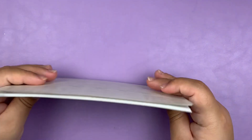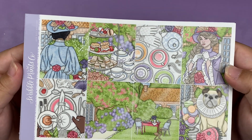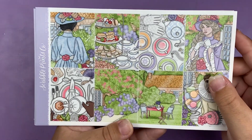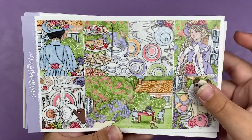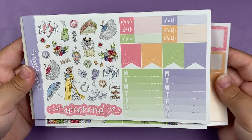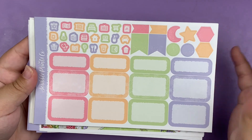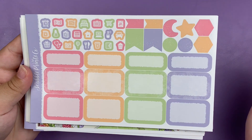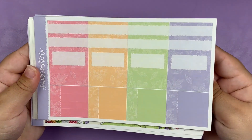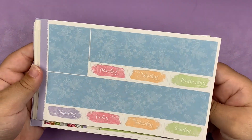The first kit I have to share with you guys is the April 2021 Mystery from SBC. This is going to be for the week of April 26th through May 2nd, so the first little part of May. I just thought this was the perfect spring to summer transition. It's beautiful, the colors are amazing. I really like the theme — the Victorian tea party with the Disney nods in it. I just think it's perfect. I love the decorative labels and the little pattern on the background. This kit is absolutely beautiful.